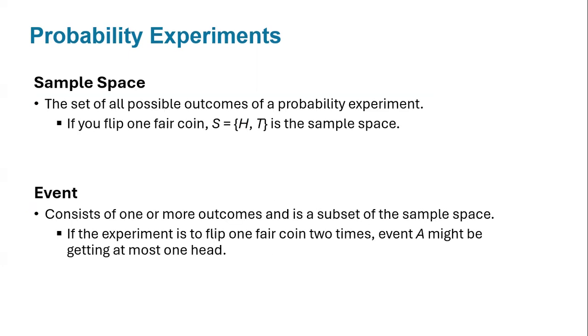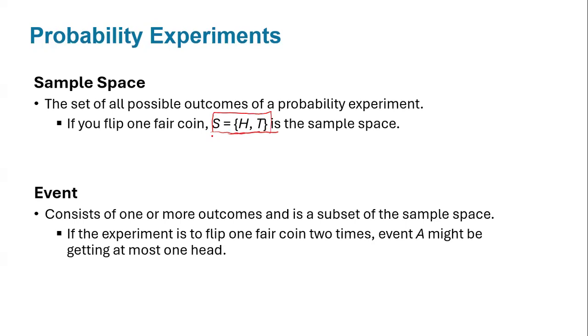So what's a sample space? A sample space is when you put all of the possible outcomes that we may have in the probability experiment in set notation. For example, we said that if we flip a fair coin, the outcomes that we may get are head or tail. And if I put head and tail in set notation, we call this a sample space, and we show it by the letter S. Letter S tells me that's a sample space.